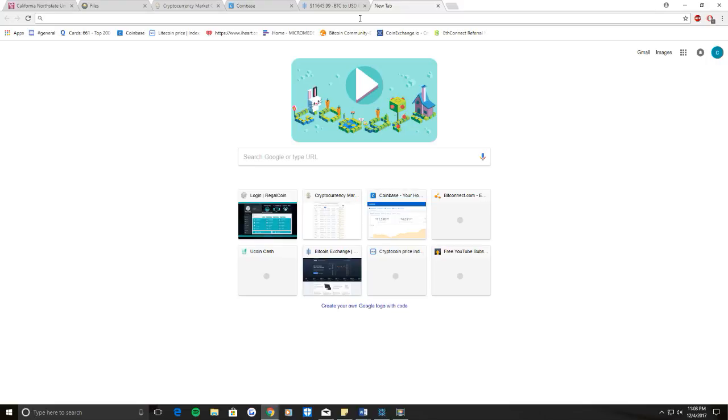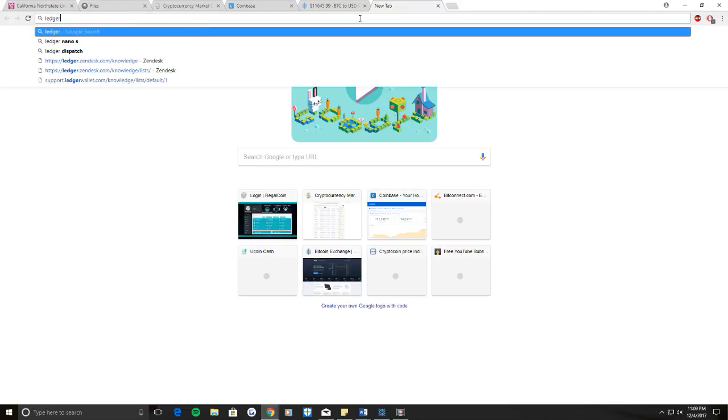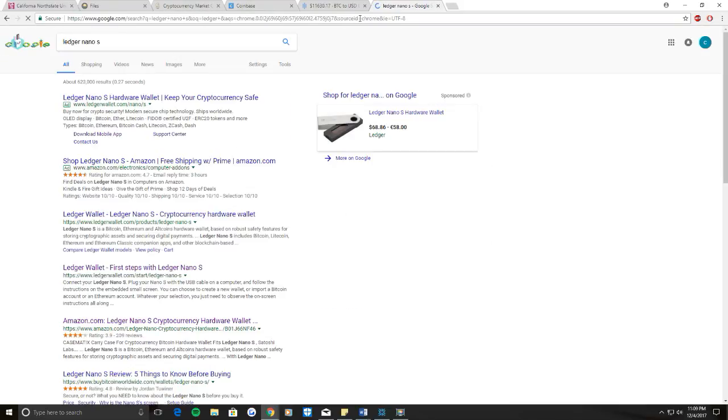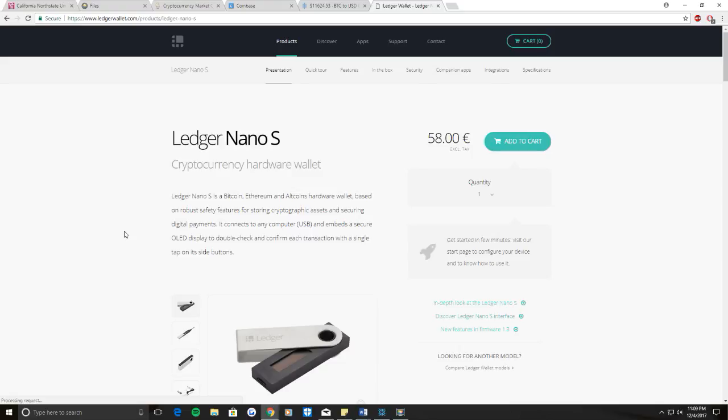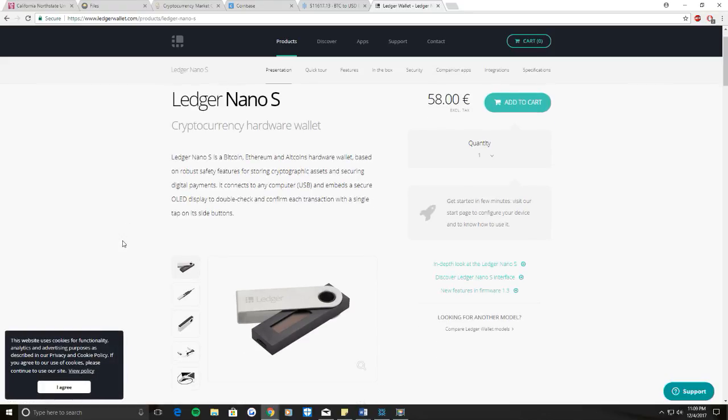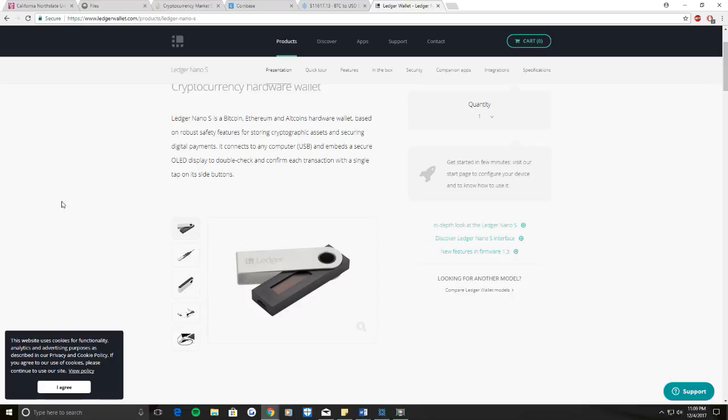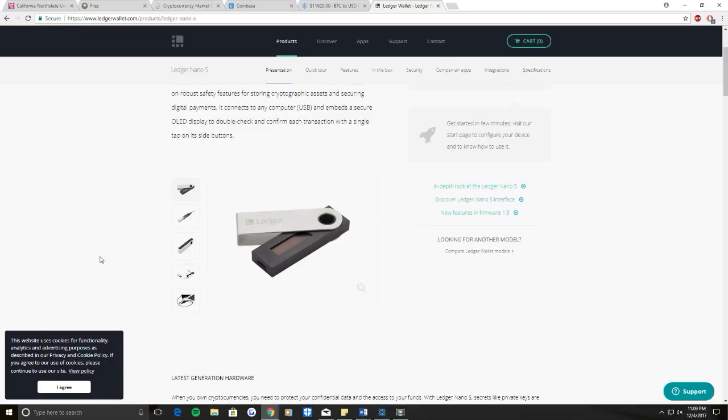So what I recommend is definitely checking out some hardware wallets. Okay, Ledger Nano S. This is a hardware wallet, and what that means is it's like a USB. I have one. I put most of my coins in this. So this basically protects you from hackers, because you're going to transfer all of your coins, or just whatever coins you want to transfer, into this. And this just acts like a safe. No hacker can get to it.